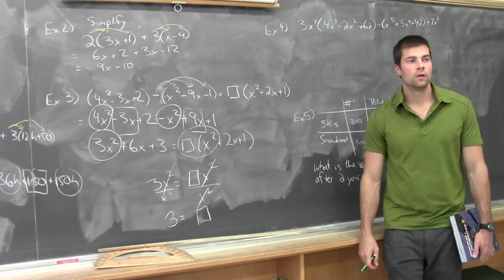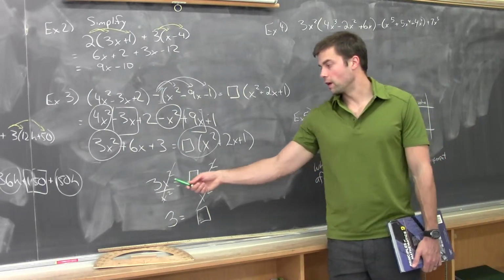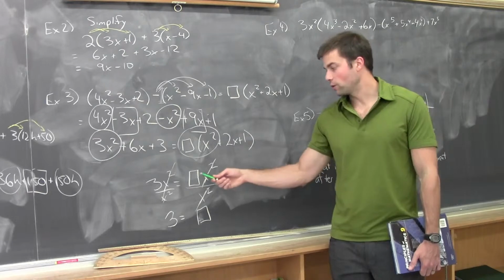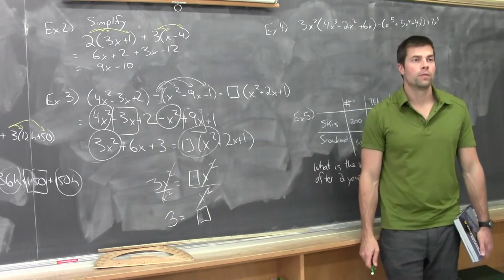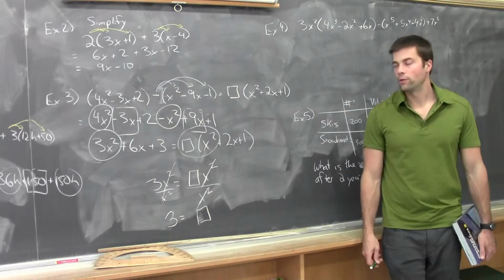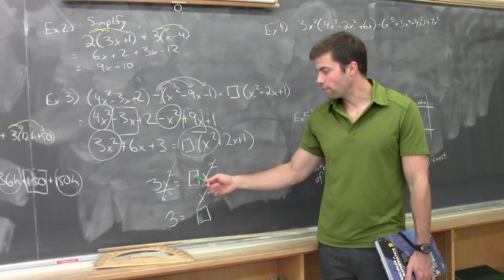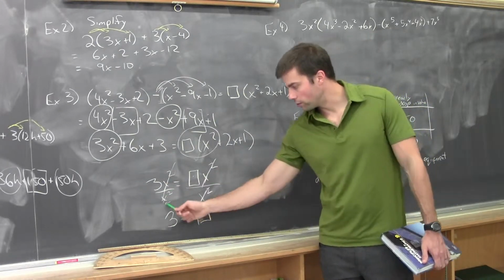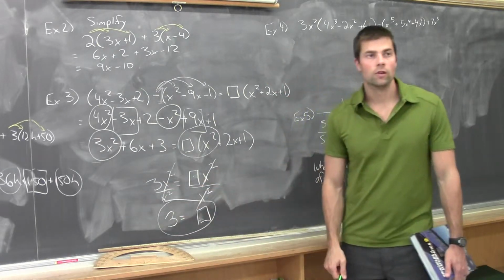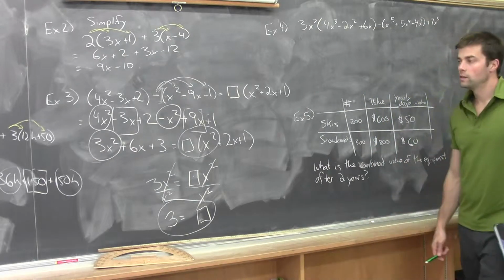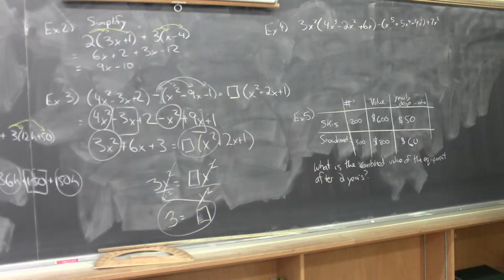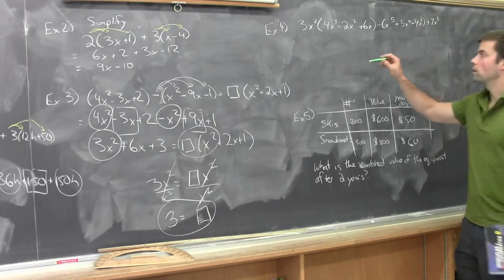Okay? Or you could have just looked at this and been like, well, 3x squared, blank x squared, well, this has got to be a 3. Right? It was pretty evident at that point, but if you want to, you can divide out and find it this way too. Okay? Pay attention, okay, Michael? Next one.